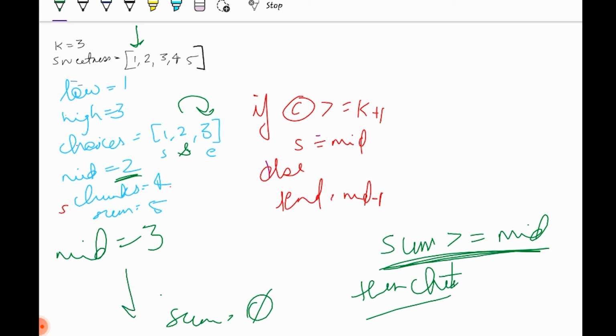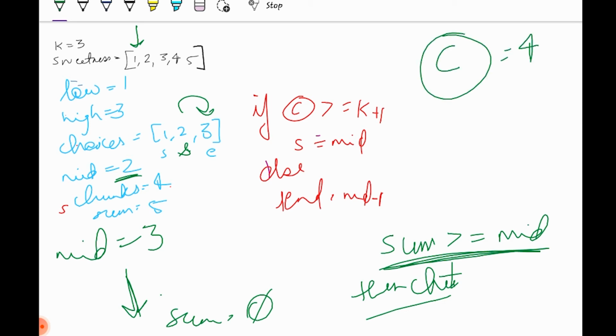Now we repeat the same process that we applied for 2 as mid; we can do the same for 3 as mid also. I want you folks to go ahead and do it. I won't do it because I don't want to spoon feed you everything. I suggest you go forward and do the same process for 3 as mid. You will find that the answer comes out the same.